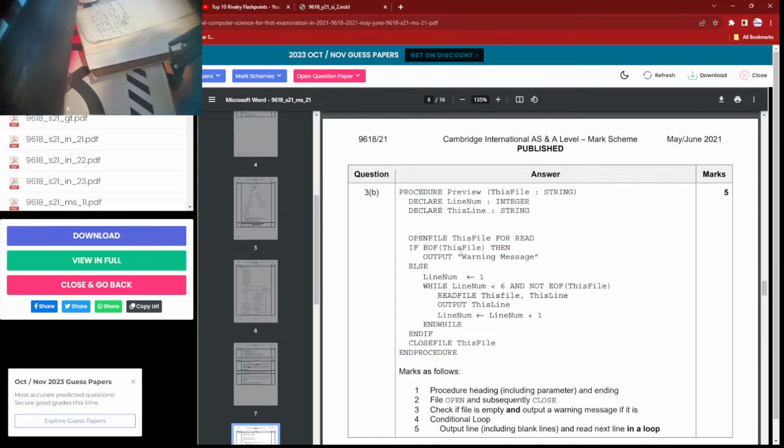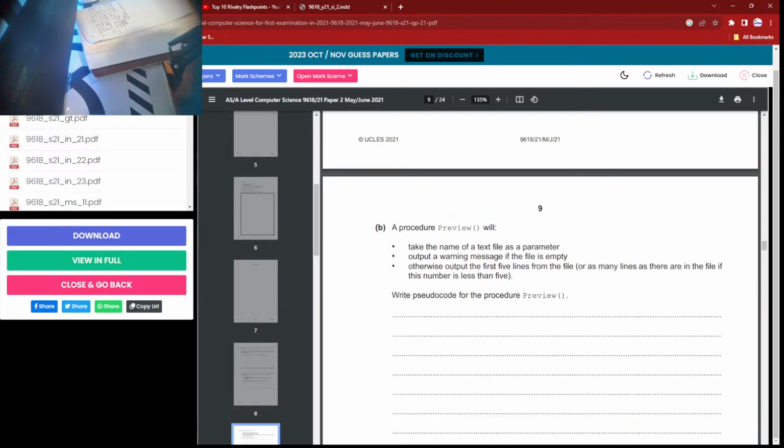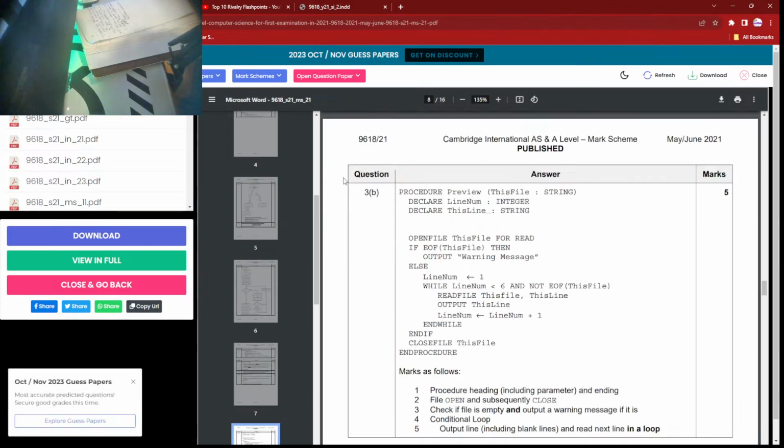If end of file, this file, then output warning message. If line number is equals to, else line number is equals to 1, while line number is less than 6 and not end of file.